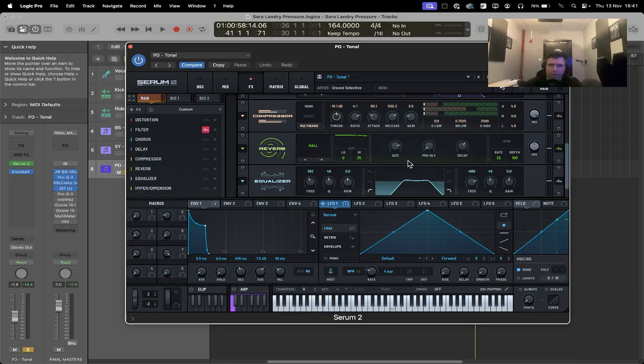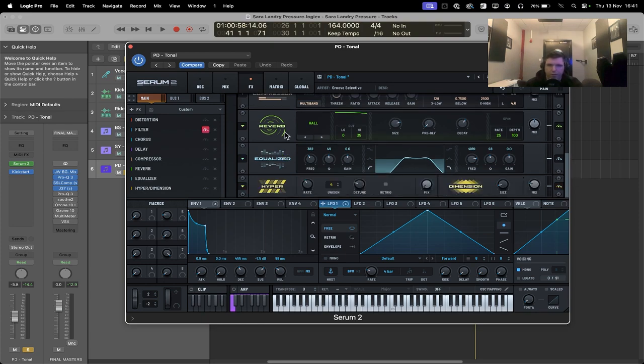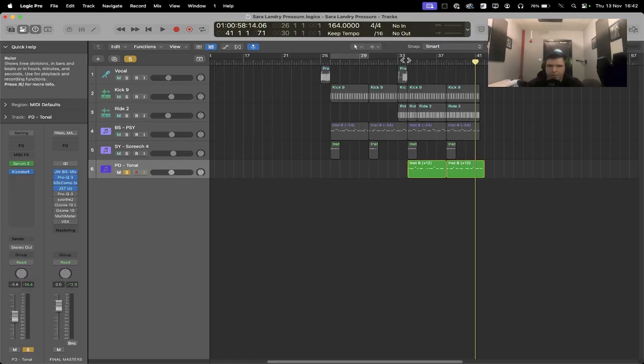The size is set to around 75%, pre-delay is set to 0, and the decay time is set to around 6 seconds. Then you're going to turn your mix up to around 50%, and you're going to use an EQ. You're going to cut out the low end, so your high pass filter is going to be set to 382 Hz, and your low pass filter is going to be set to 4189 Hz. And then we're just using the dimension module. Your size is going to be set to around 10%, and your mix is going to be set to around 25%. And in context, it should sound a little bit like this.